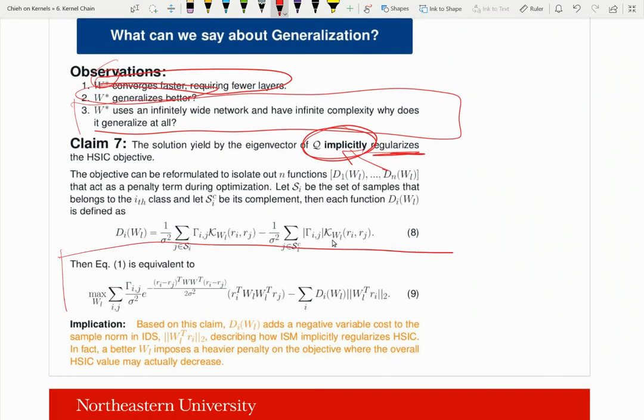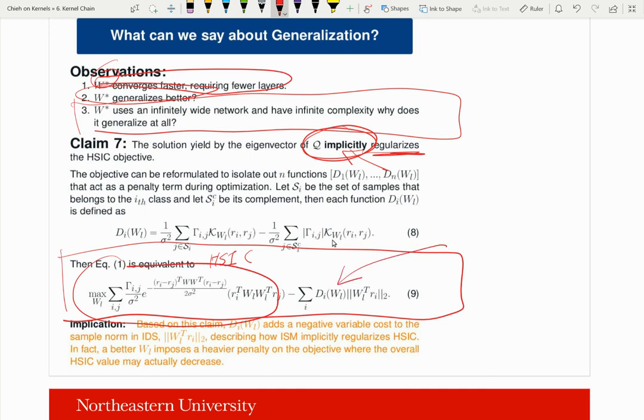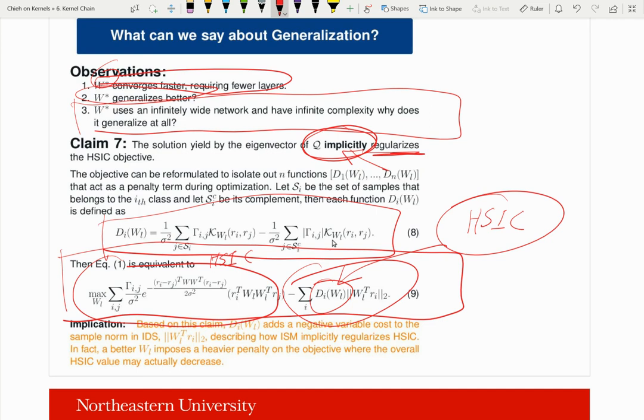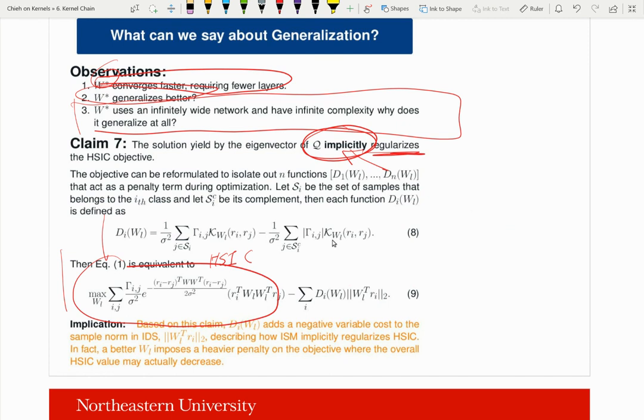And you can see that we can yet again rewrite the AIStat objective. And when we rewrite it this way, a regularizer pops up. So the answer here is actually pretty obvious. It's not that it's generalizing without a regularizer. Instead, the regularizer is built directly into AIStat, where the regularizer becomes stronger and stronger the more you optimize. You will have to read the paper for details on this, but this is not a single constant regularizer. This is a changing regularizer, whereas you get a better solution, the regularization gets stronger and stronger. And therefore, this is a very strong regularizer. And it explains why you don't need a regularizer and you can still have an infinitely wide network and yet it generalizes, essentially for the AIStat objective.